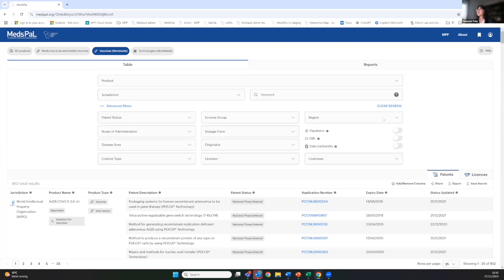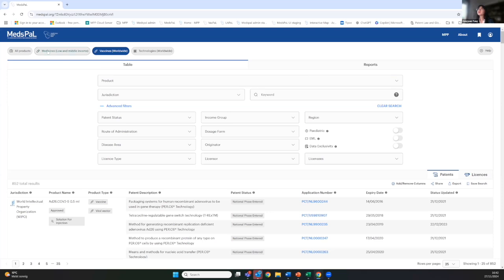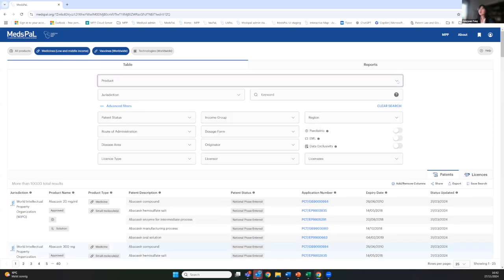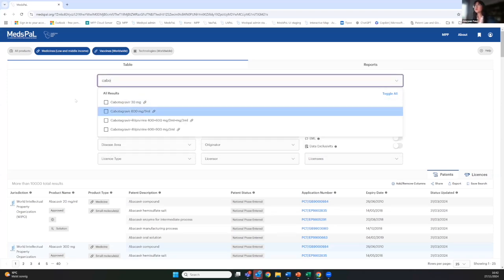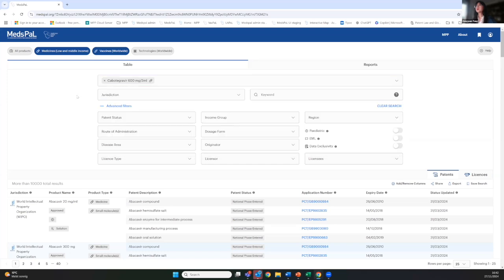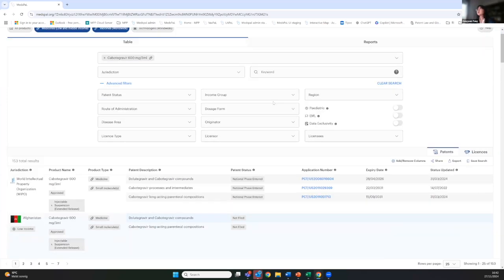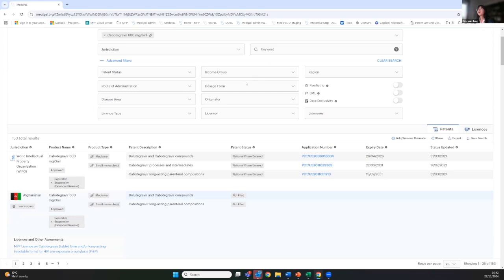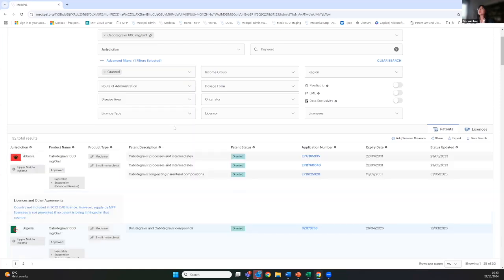And then here is the advanced filter. For example, let's do a quick search. Let's say we search for cabotegravir, and let's say I want to see what are the cases that are already valid.